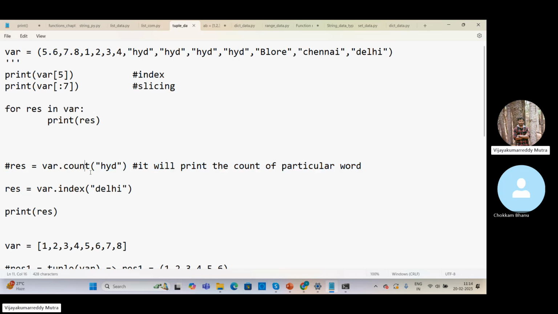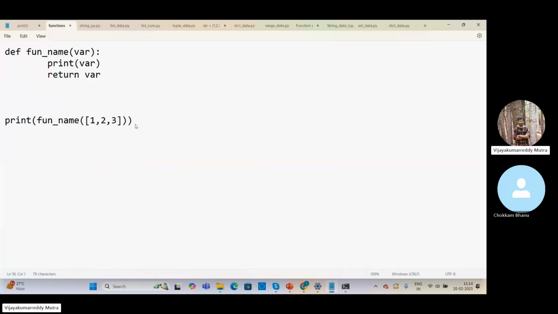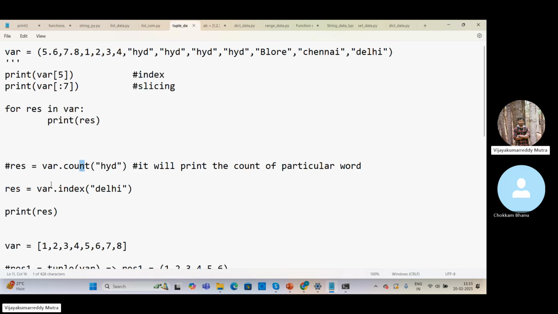Assume this count, while creating Python, they will give def count with some variable. They might have given something like length of variable. So this is just defining. But when you call this method, then only it will return the output, right? So instead of print, we can store that into another variable. So see this one: variable equals to this tuple, index of.